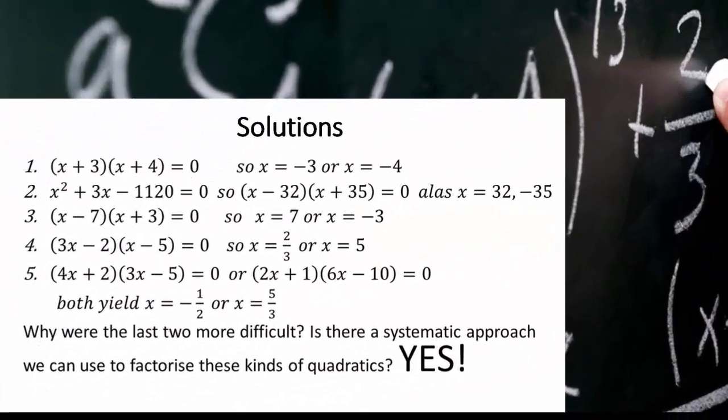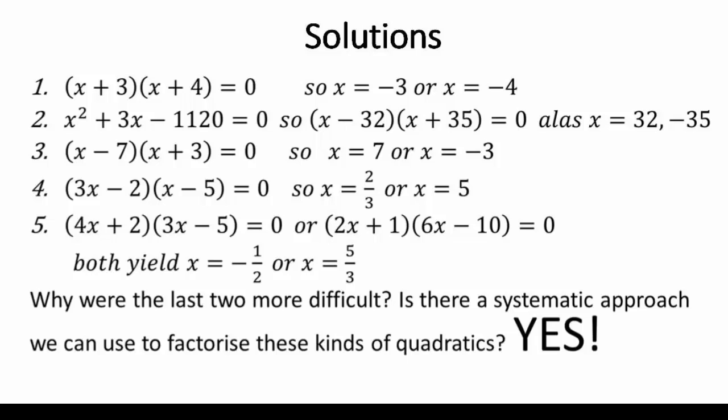Okay, here are the solutions. Now I'm sure you remember that the way we factorise quadratic equations is by finding two numbers that add to give the middle term, or the coefficient of x, and multiply to give the term independent of x, the very last term, the number on the end. Of course, that trick only works when you've got 1x squared, or just x squared on its own. So the first three, we could just use that simple approach to factorise it and get it put into brackets.